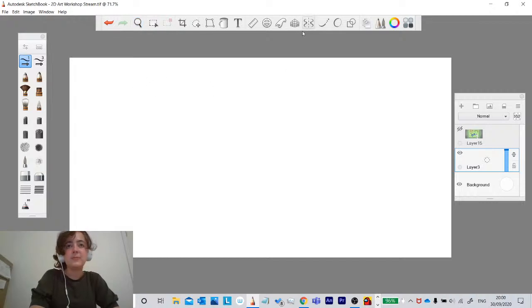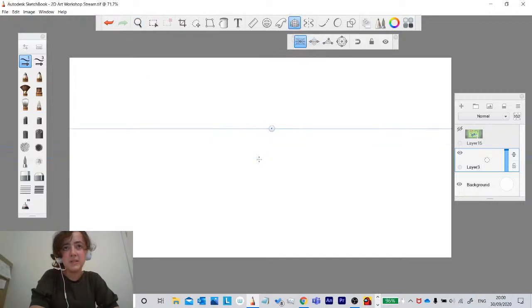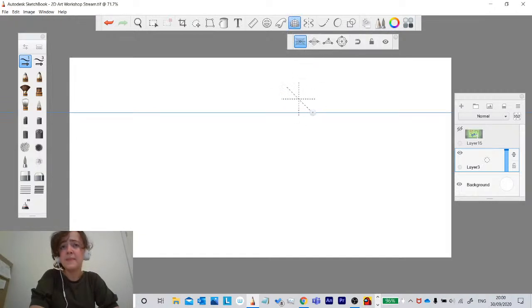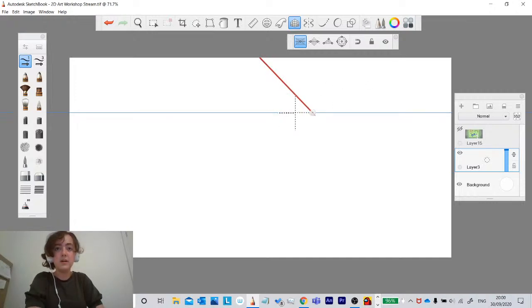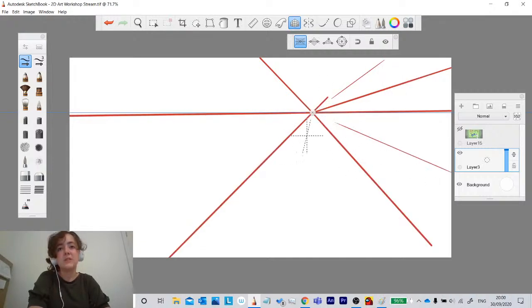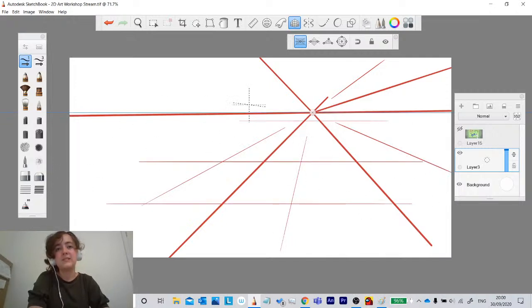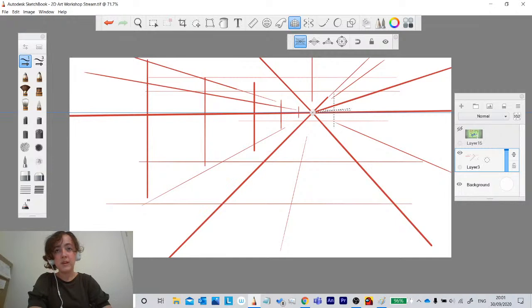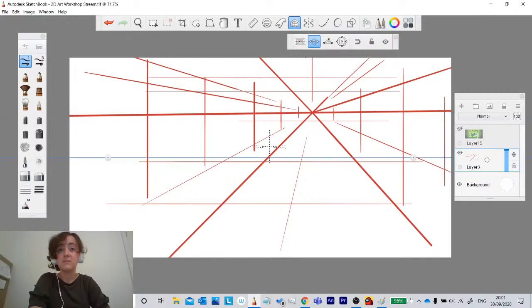So let's say that we would like to make a room. We can use this over here, which is sort of a perspective guide that helps you draw lines in line with whatever perspective you are using. Anything that you are doing would be restricted to a specific point on this graph. So you can very easily just do this by drawing lines from whatever point you have chosen. A one-point perspective is something that you might be using the most out of all of these. And you have other options such as two-point perspective.